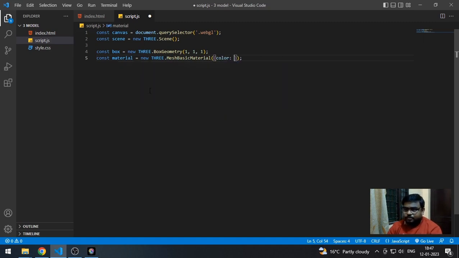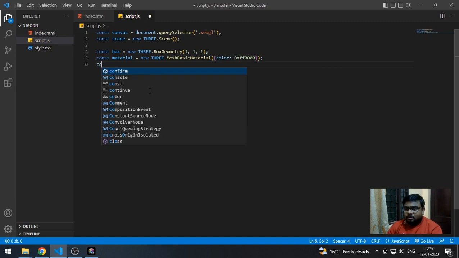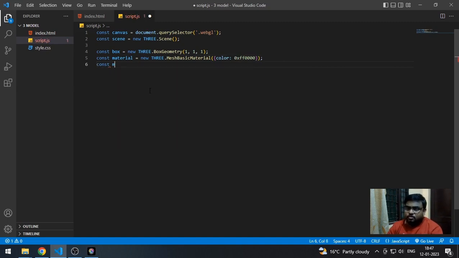So color is equal to 0xFF0000, which stands for red, and then we can add it in a mesh. So const mesh is equal to new THREE dot Mesh, and let's add box and material. Now let's add mesh to the scene. So scene dot add, and we have added mesh.